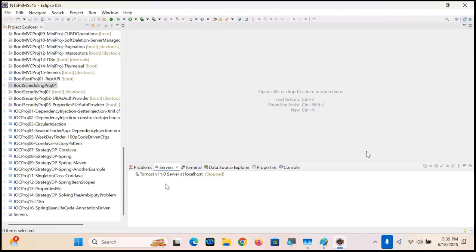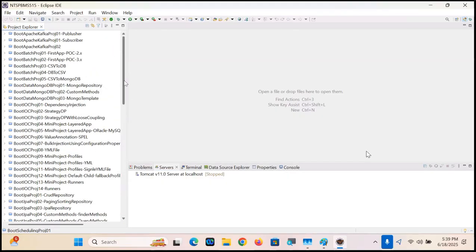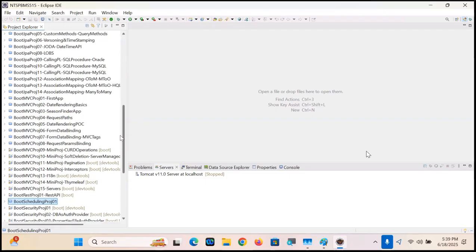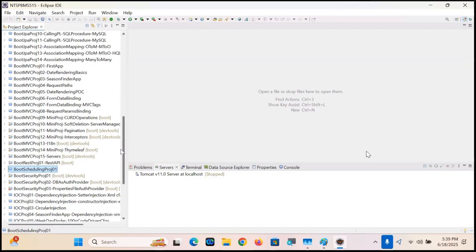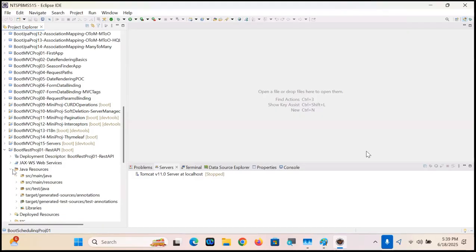Yes. Server ready. Where is my project, guys? Where is the project? He's there, boss, no problem. Yeah, this we can use in embedded Tomcat and external Tomcat, both. It's just a web application, because with the response body of a REST controller, the output goes directly to the consumer.